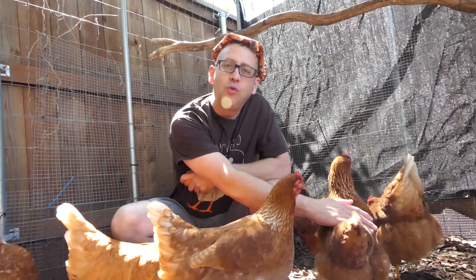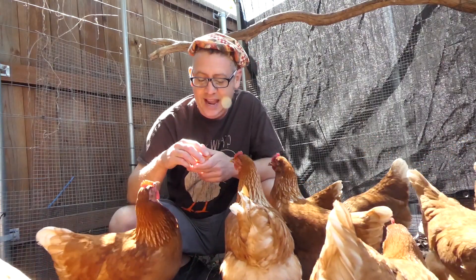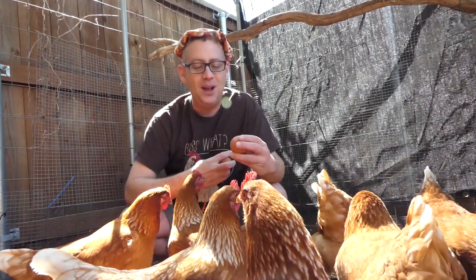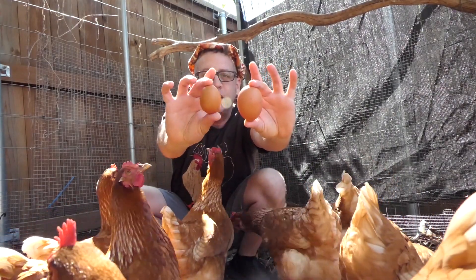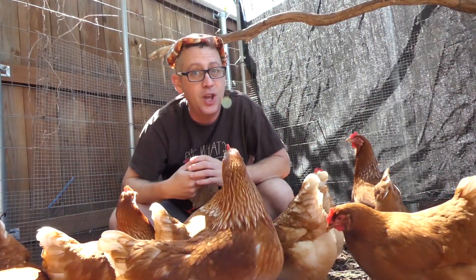But if you raise chickens from tiny chicks up until they reach this pullet stage — that's what they're called — when they start laying little bitty eggs like this, occasionally, maybe once or twice a week, you'll get a giant egg like this. See the difference? These little pullet eggs can be regularly depended on to be this size, so if you get one this big, you know there's a double-yolk inside.